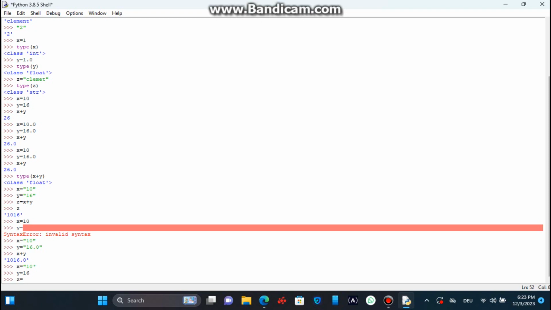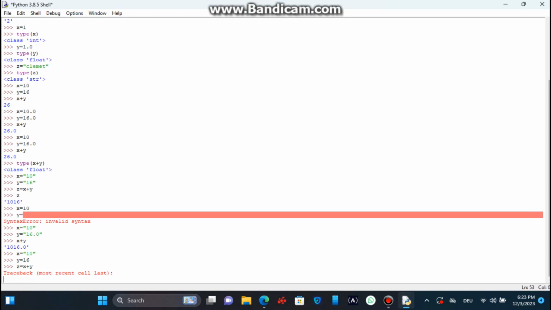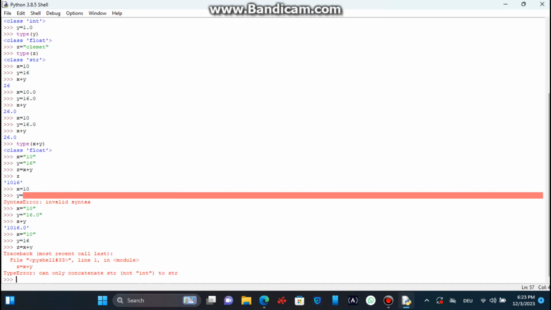Now z equals x plus y. What will be written here?